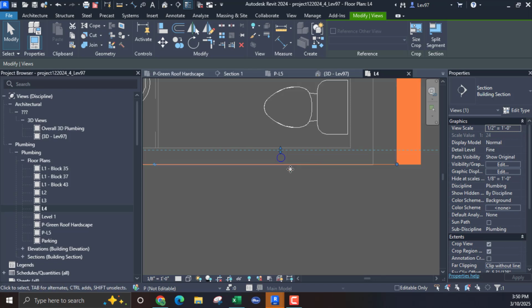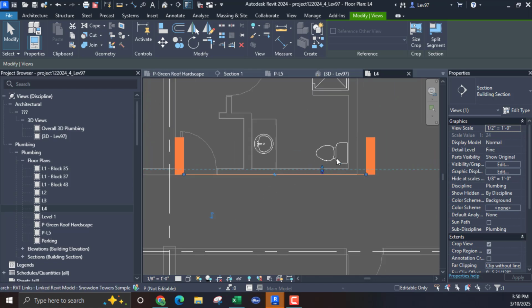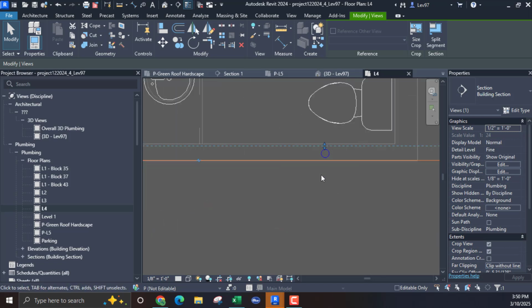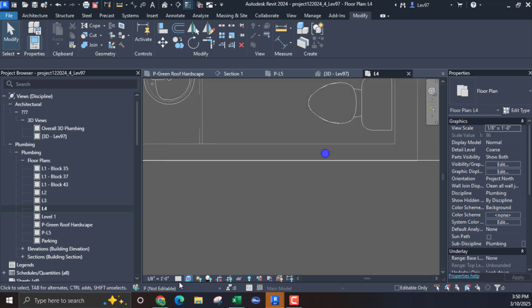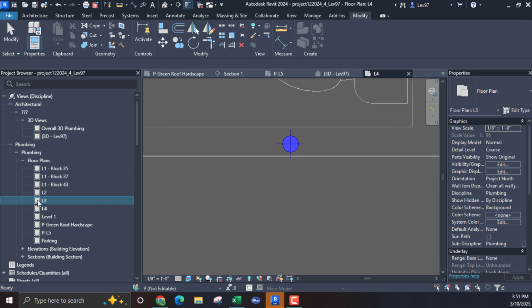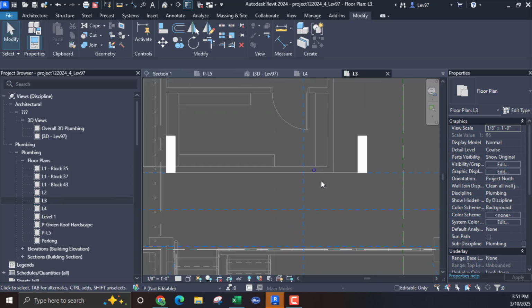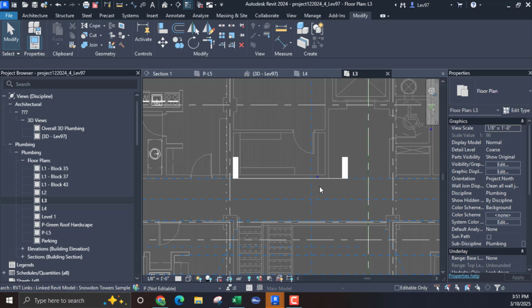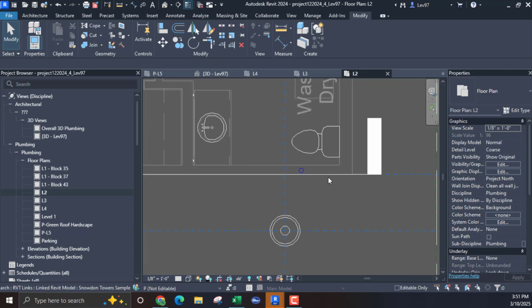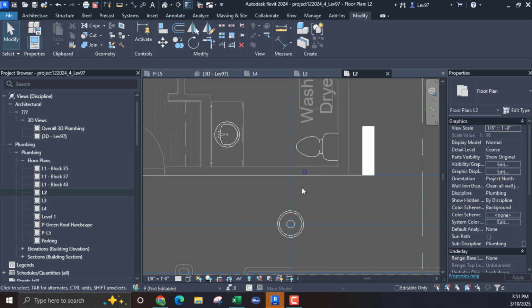Double click on 4, and it's going through the wall, and it looks like I'm going to be connecting this. I have to connect my fixtures to this drainage or this riser. Okay, let me change this a little bit. Change here. And let's go to 3. I'm going to go to 3 here. Okay, so we're still going in. We're still inside the wall. Okay, let's go to 2. Okay, we're on the second level. We're still in the wall.